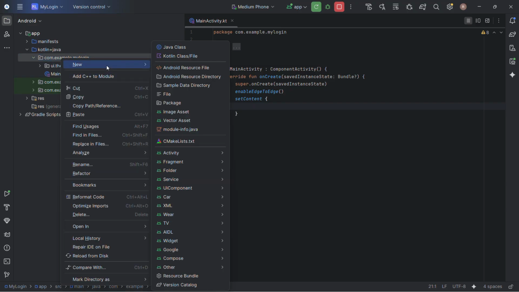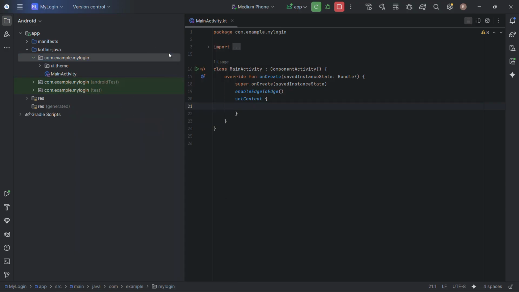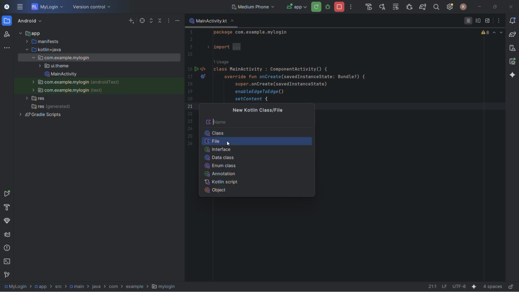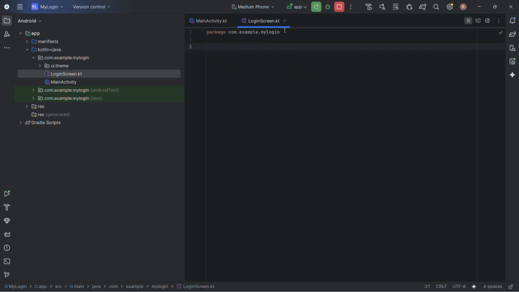We are going to add a new Kotlin class and file, select file and give that file name. The file name will be LoginScreen, and enter it. Now you have a file. Here we'll write our full code to make the full screen.